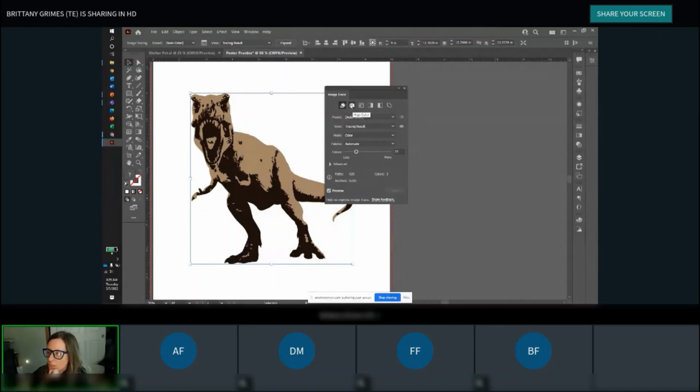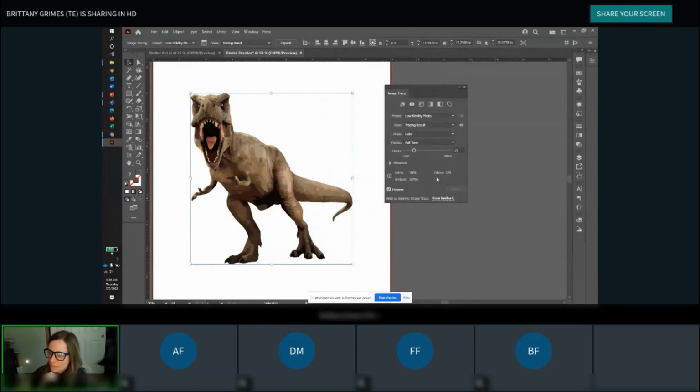So I don't want to do high color because I'm going to fade everything. I'm going to do low color. Let's do the low fidelity photo. If I drop down on these presets, I can do low fidelity photo. And you can see in that preset, there's all kinds of stuff. You can make it black and white. You can turn it into a line drawing. It usually needs to start as a line drawing to be a good image trace with line drawing. But you're not going to break anything. So get in here and push buttons, y'all. This is super easy.